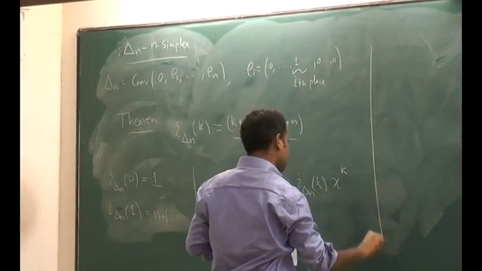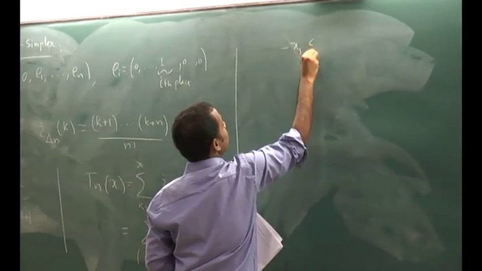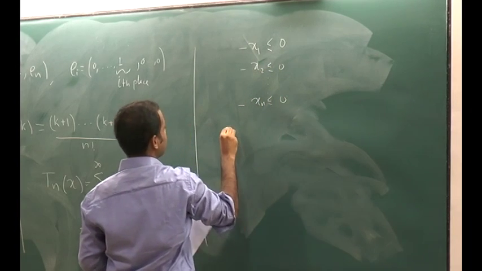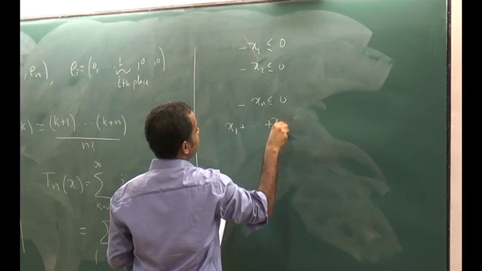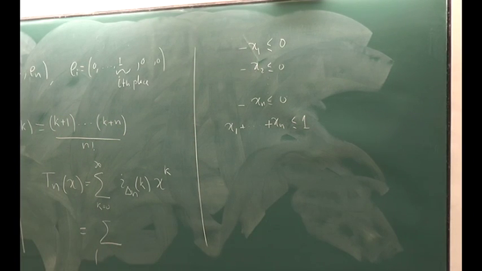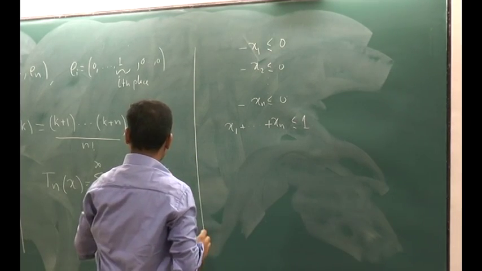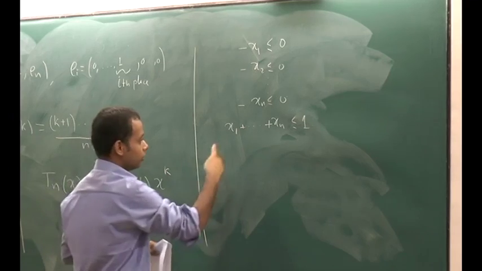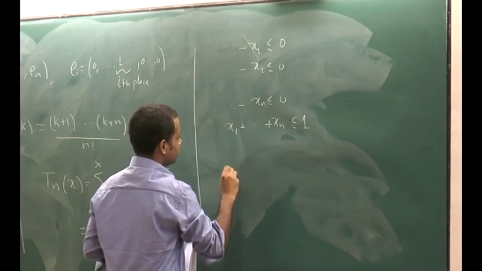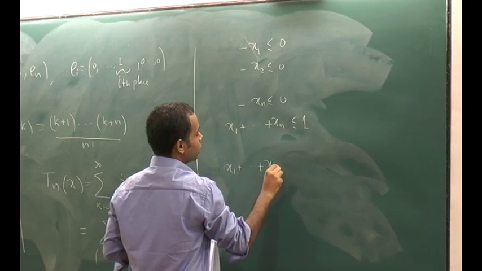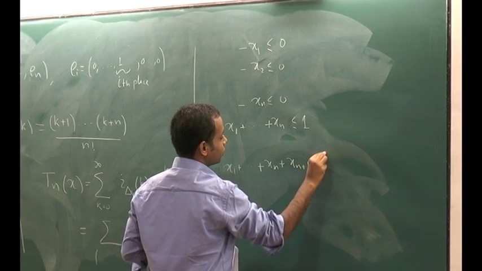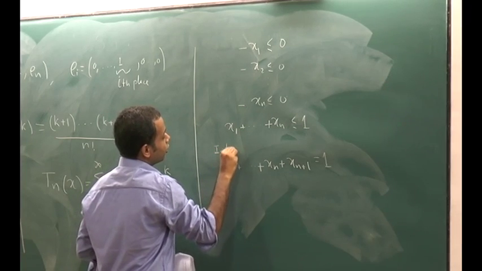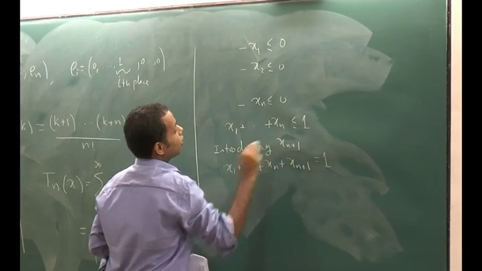This delta n can alternatively be defined as the intersection of the following, and x1 plus. So this is delta n, right? The intersection of these faces is delta n. Now, instead of this, I can introduce an extra variable and make it an equality. I can say that these are all non-negative solutions to x1 plus ... plus xn plus x n plus 1 equal to 1, so introducing x n plus 1.